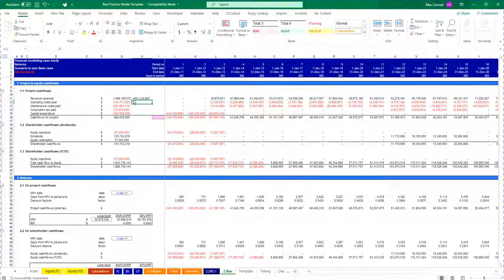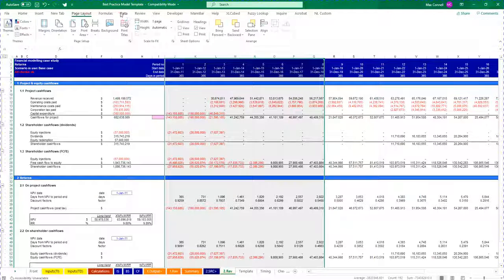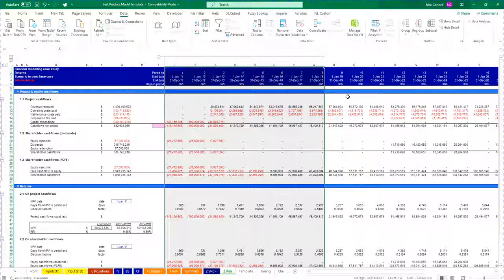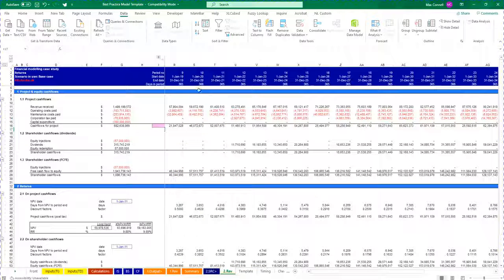So to avoid a situation like that, instead of hiding, which you may need to do for real, genuine reasons, we're going to use the grouping function instead. We're going to select the columns that we want to group, go to the Data tab, and press Group. You'll notice now that we've got this little gray line over here which tells you which selection is grouped, and this little minus symbol. This is a button. If you click it, those cells are going to be hidden as they were before, but it's also really obvious to anyone opening up this workbook that you've got this grouped cell there, so they're not going to miss that. They know how to look out for that.